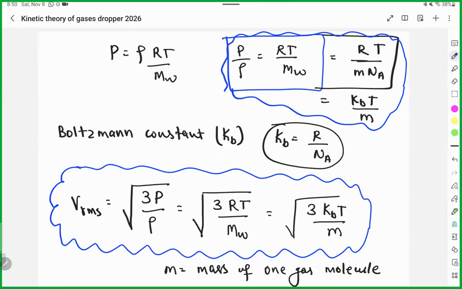How many of you are thinking, sir, this is too much? कितने लोगों को लग रहा है कि सर ये तो एकदम दिमाग खराब ही कर दिया आपने, इतना सारी चीजें पढ़ा दी कि समझ में नहीं आ रहा शुरू कहाँ से हुआ खत्म कहाँ से हुआ है. सर वो जो RT बाय M इंटू NA, सर वो इज इक्वल टू स्मॉल m कैसे हुआ? Because total mass is equal to one gas molecule mass multiplied by the number of molecules. Same like capital M is equal to small m into n. Same thing.